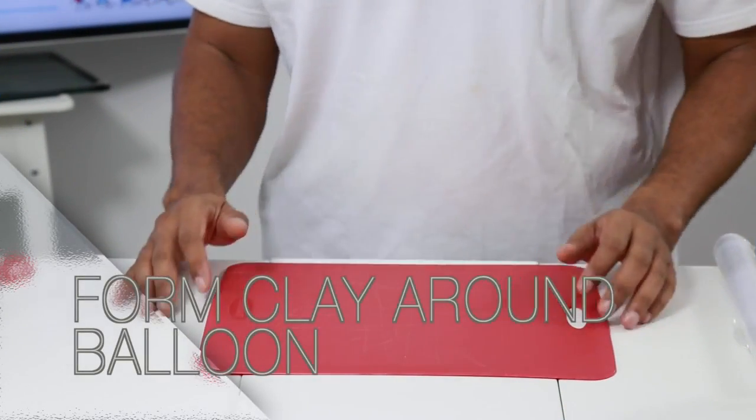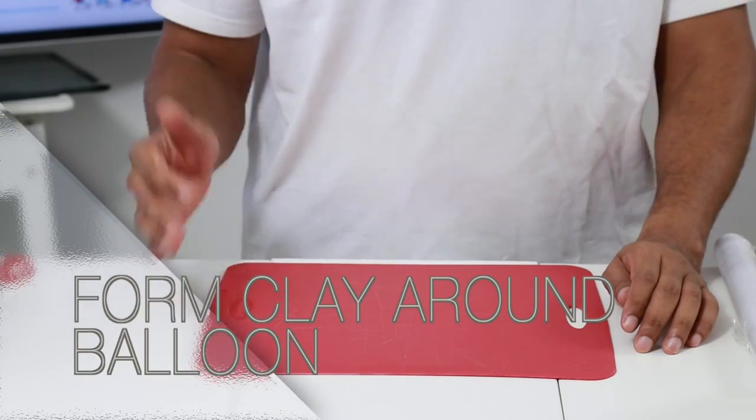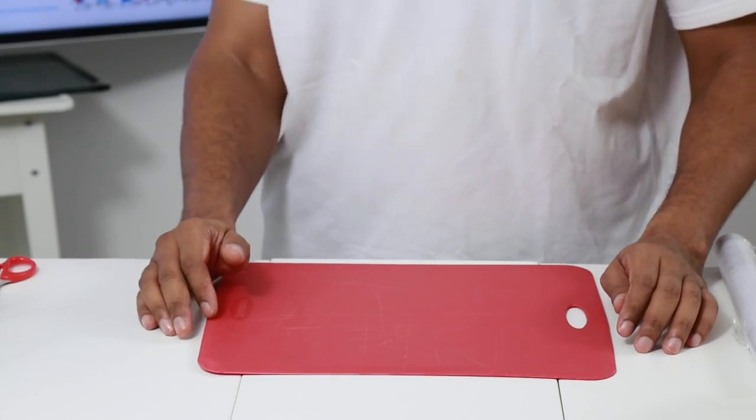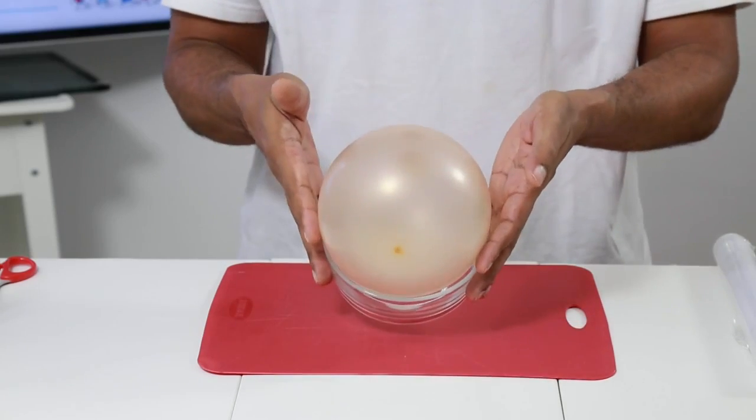Okay, let's get started. Now, our first step is to find a picture of what we want our mask to look like, and I've done that. So now I'm ready for our next step, which is to blow up the balloon to the right size. And actually, I've done that too. I already have my balloon here.